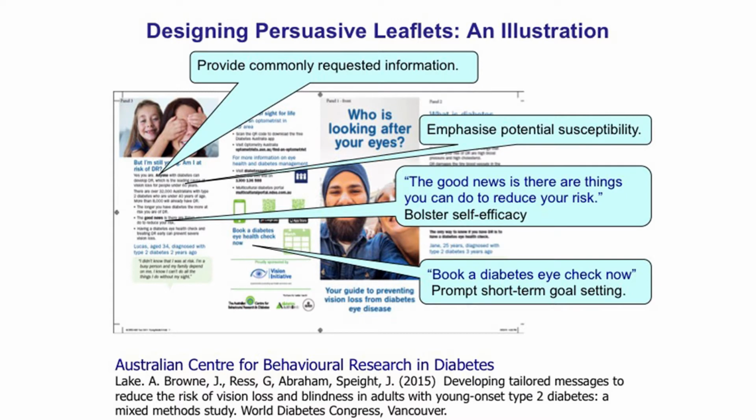So here we used intervention mapping. We interviewed diabetics about why they would or would not take an eye test, and then we identified a series of change targets, and every message in this leaflet is designed to change a particular target which was based on that early elicitation research. Now we haven't yet evaluated this, but we have designed it so that it corresponds exactly to the kind of changes that we think are needed in this population to promote more people taking eye tests. So this leaflet's designed in quite a different way to the leaflets that we looked at promoting condom use.